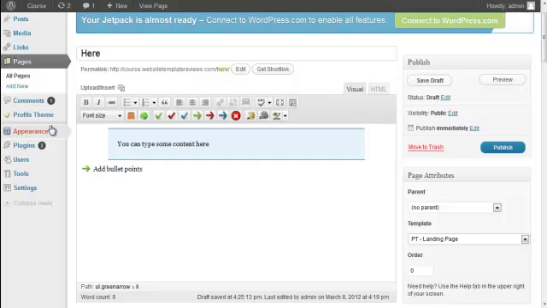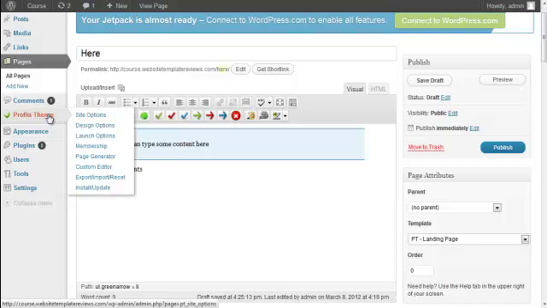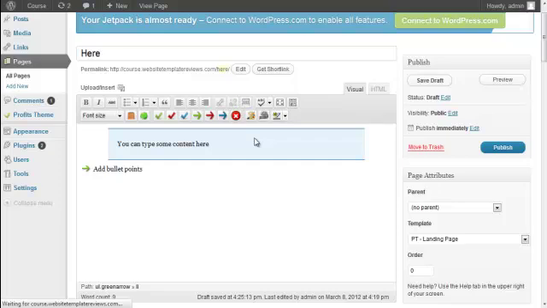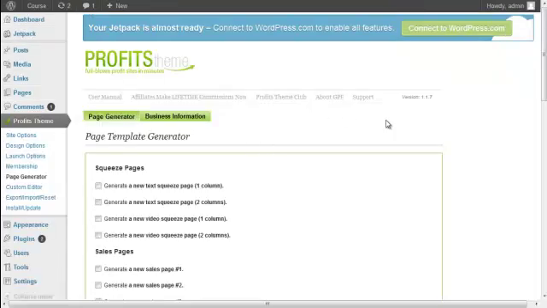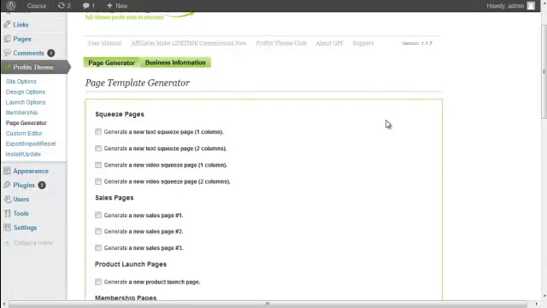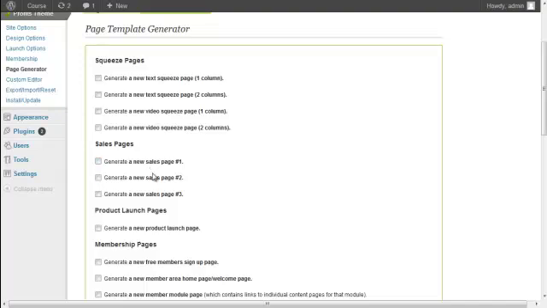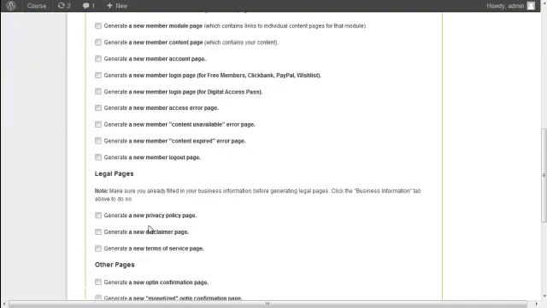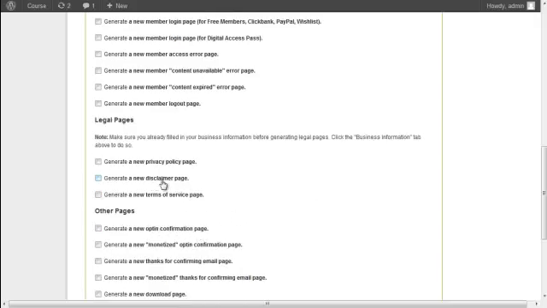What I do there is you actually go to Profit's theme page generator, and this is really cool. Profit's has pre-formatted landing pages for all different types of landing pages. You've got squeeze pages, sales pages, product launch, membership pages, the legal pages, the privacy disclaimer, and it's pre-written too.